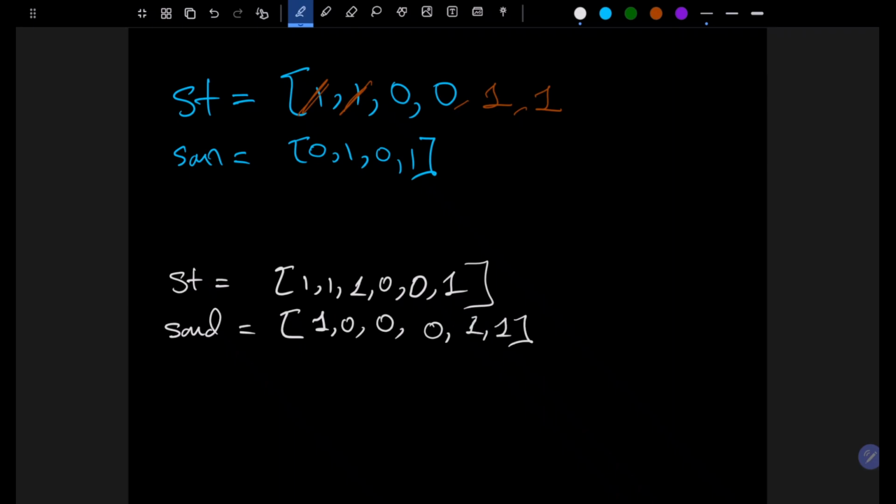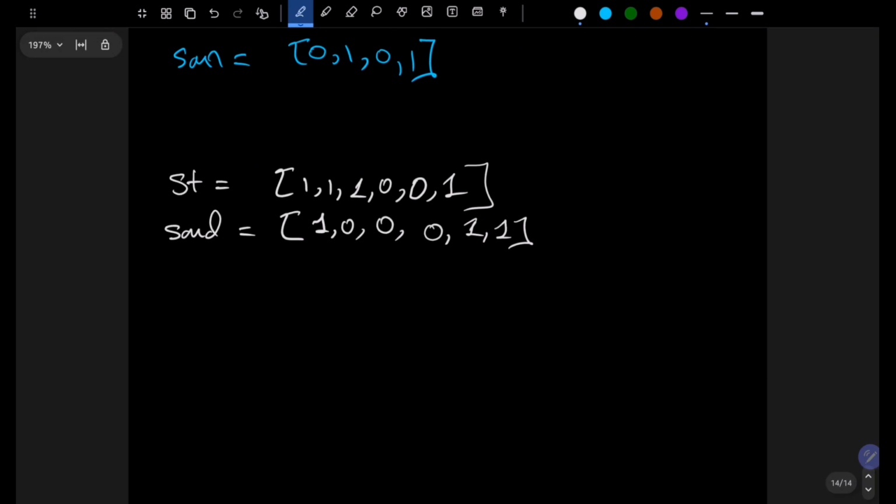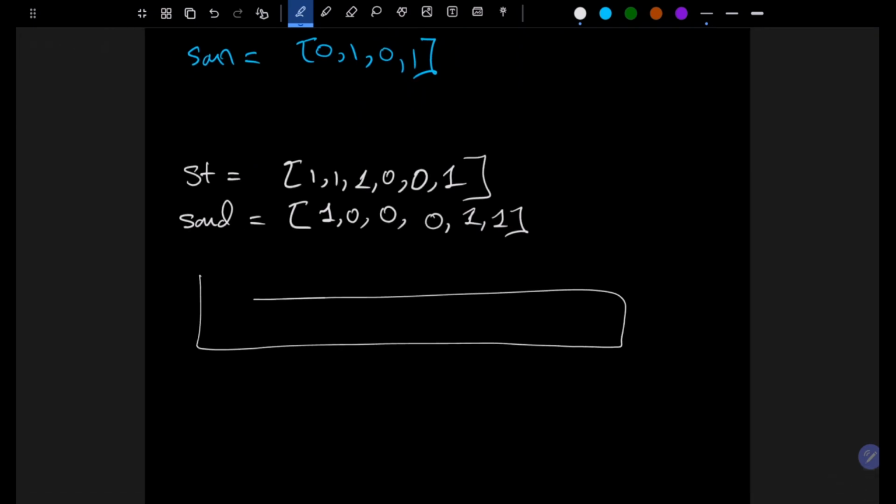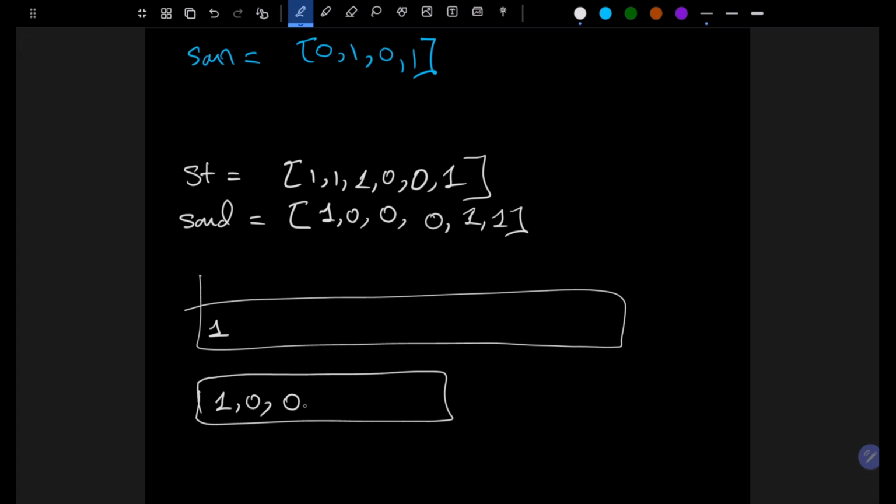So to make a queue, I placed these sandwiches: 1, 0, 0, 0, 1, and 1. And I have my students formed in a queue; my initial formation is 1, 1, 1, 0, 0, 0, and 1.